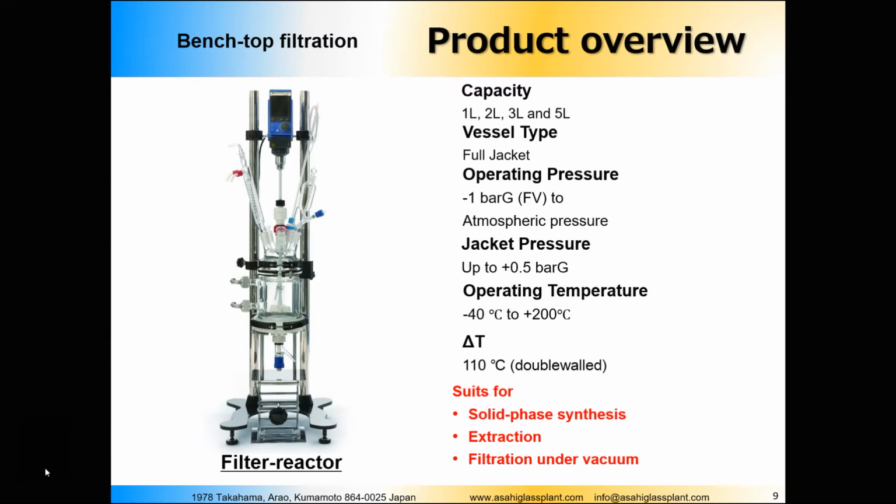So as mentioned already, when do we use the filter reactor? What can it be used for? It can be used for solid phase synthesis, for extraction, and for filtration under vacuum. It is very important to explain to the customer that with the filter reactor we can do only one type of synthesis, and it's the solid phase synthesis. Why? Most customers, when they see the name filter reactor, think, oh, that's a cool unit, I can do the synthesis inside the reactor, and straight in this reactor I can do the filtration. No, it is not like that.